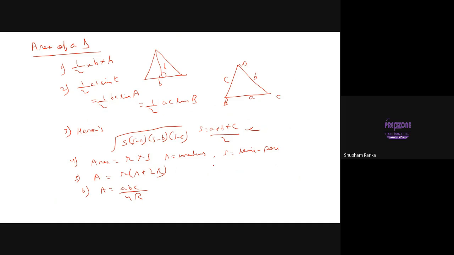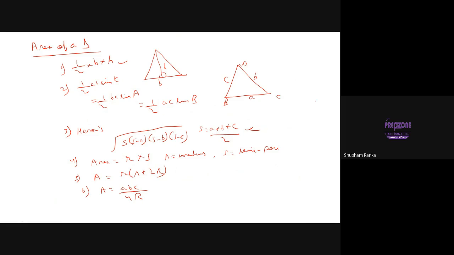And if you're given coordinates, there's a separate formula for coordinate geometry as well. But the point is that whatever parameters you have available, you have to use a certain area formula to get the area based on those parameters. So for example, if you're given the in-center, you need to look at this one. If you're given the angles, etc., then these ones will be there. But actually the simplest formula of all, the half base into height, has a certain nuance to it. Let's discuss that and how it can be used powerfully.